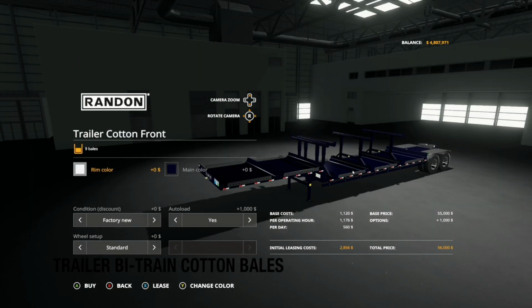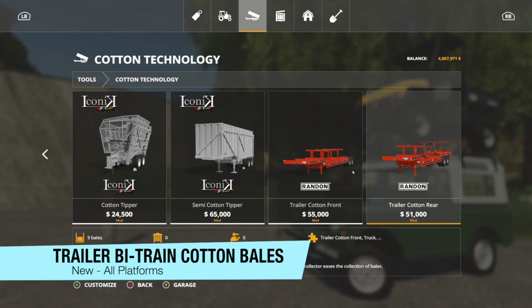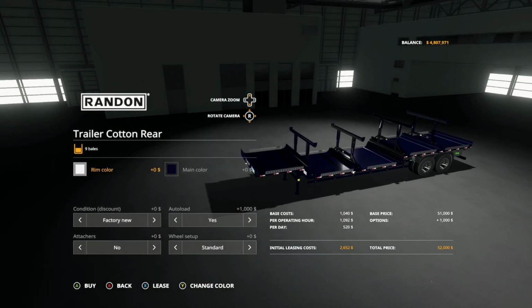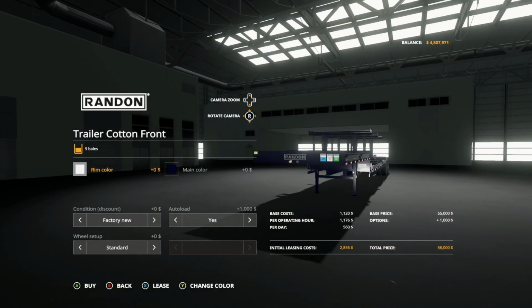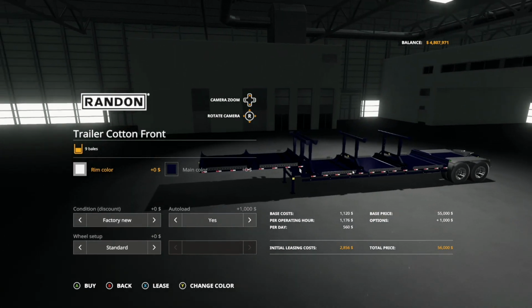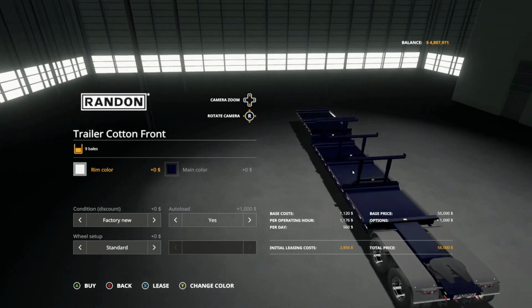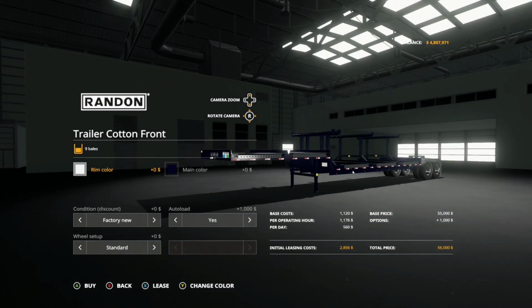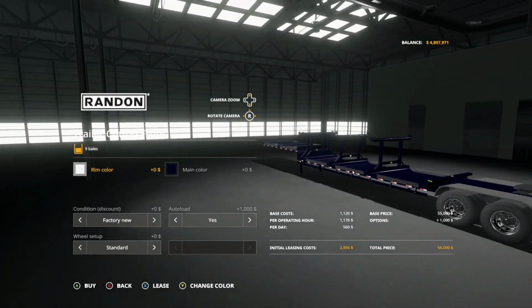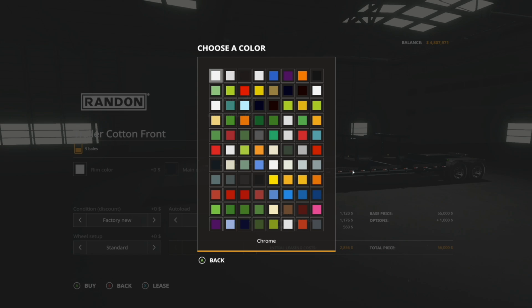Get ready, because we got something super cool for you. This is the Trailer Bi-Train Cotton Bales Auto Load. And you're going to be able to do a lot of these. So with these two trailers, you can transport cotton round bales, so round bales only, containing the auto load system. So you've got two trailers here. We'll start with the very front, which has got your semi-trailer hitch, and then you've got a fifth wheel in the back as well.